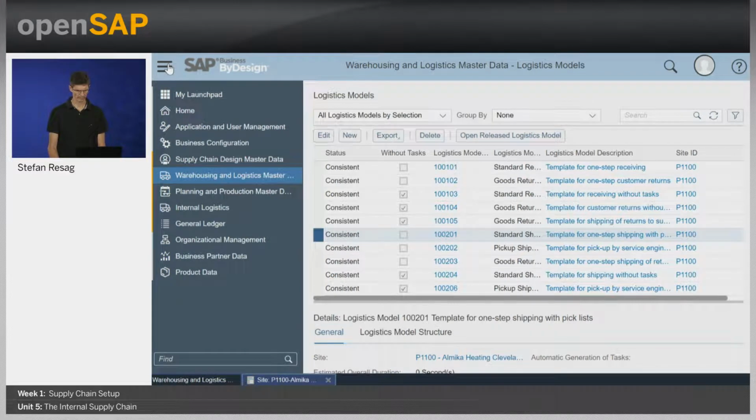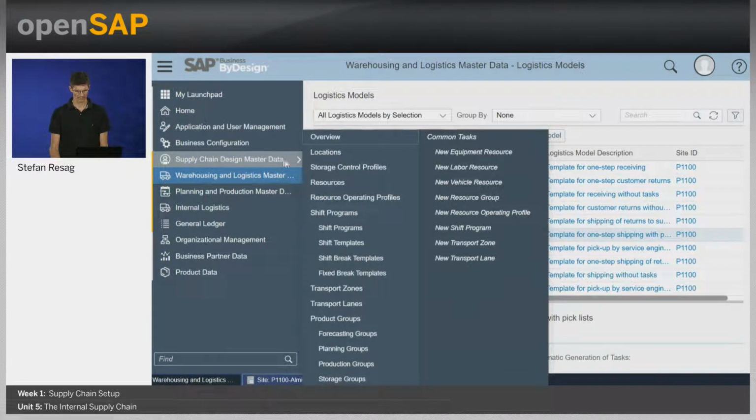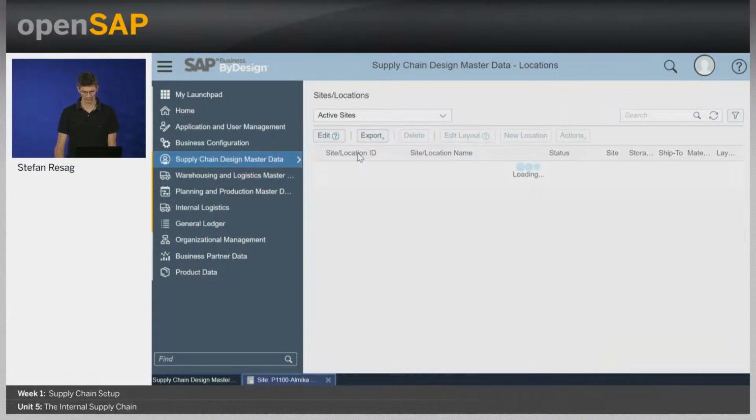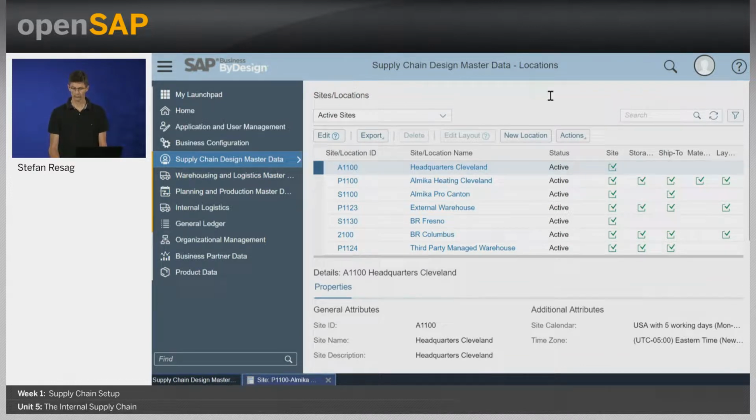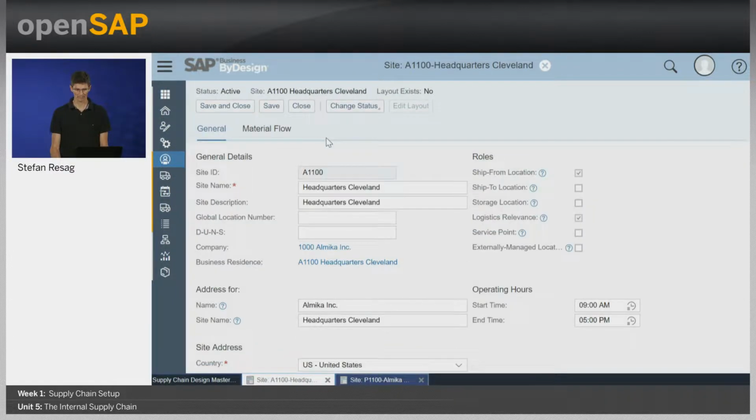Now let me show you where you can find the material flow rules. Again, I go to the Supply Chain Master Data Work Center View Locations. As you have already seen before, the material flow rules were on logistics area level, but I also told you that they could be maintained for a site. You can find them in the site UI on the tab Material Flow.